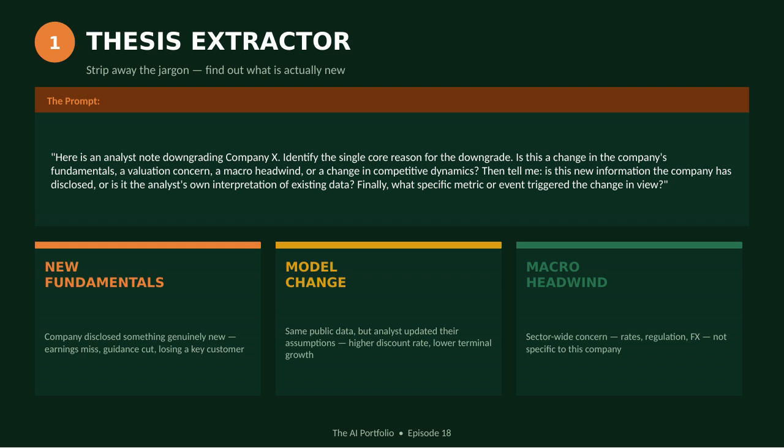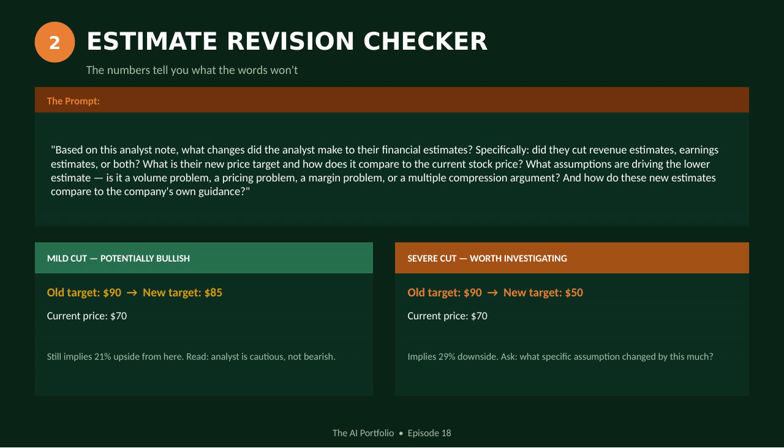Most full analyst reports are behind paywalls, but the key content almost always leaks into the free world within hours. Financial news sites like Seeking Alpha, Bloomberg, and Reuters publish summaries with the core thesis. Many brokerages, Fidelity, Charles Schwab, TD Ameritrade, provide their clients access to analyst reports directly. Search the ticker plus Analyst Downgrade to find the note. You don't need the full PDF. The thesis, the new price target, and the change estimates are almost always quoted in coverage. Paste what you find into ChatGPT or Claude.